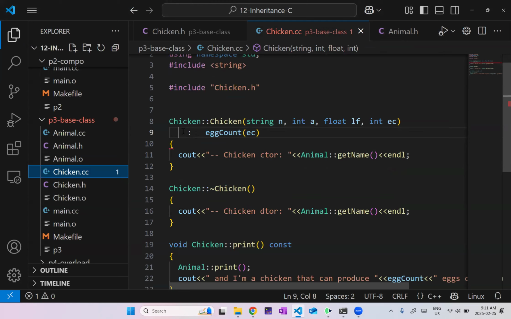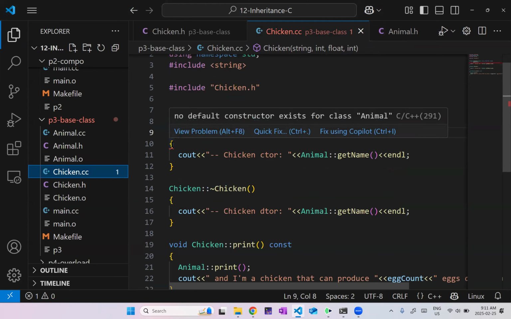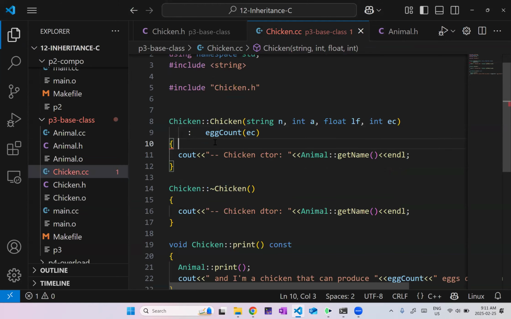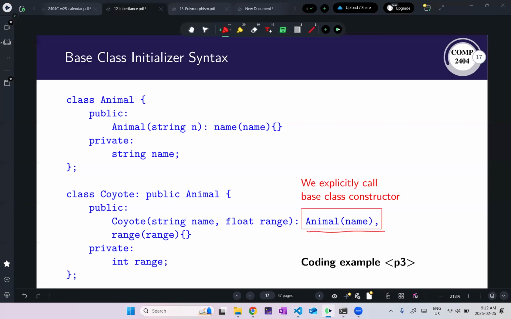Before, I was relying on the default constructor, and if I don't have a default constructor, then I need this base class initializer syntax. The same when I was using composition. If my address did not have a default constructor, then I had to use this sort of syntax in my student class. If I have a default constructor, then I can get away with being a little lazier.